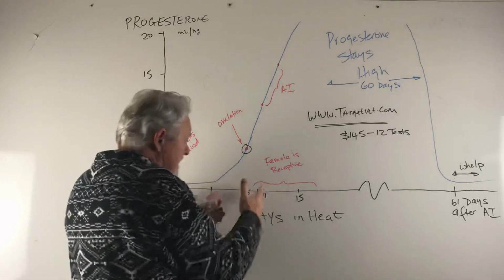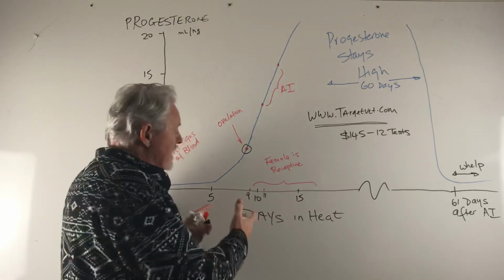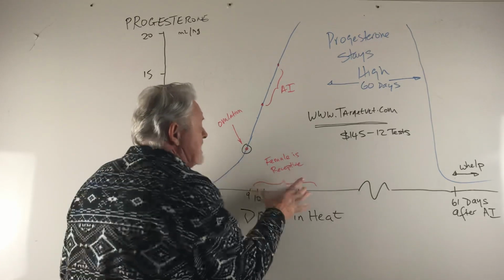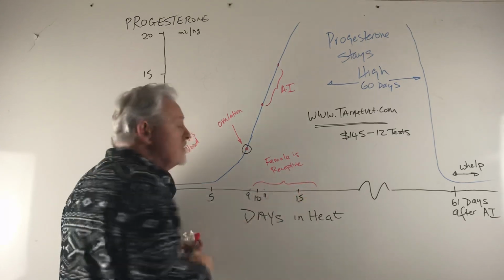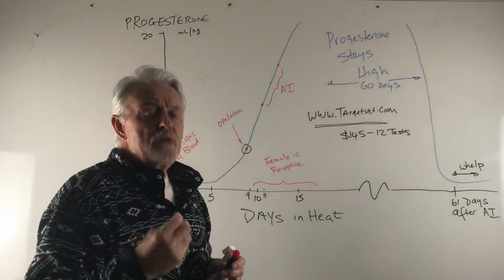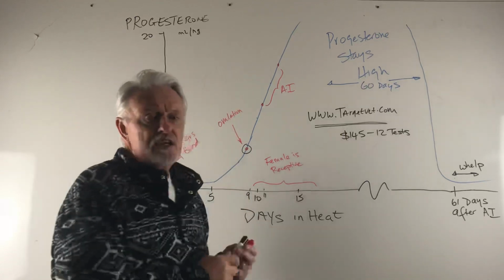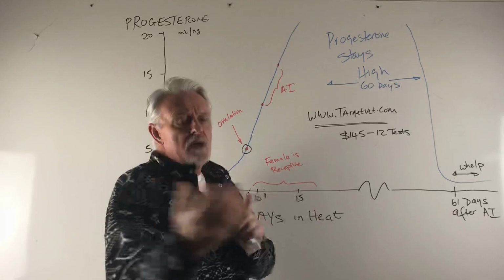Typically in this area, you'll see a dog that starts to see a swelling of its vulva, and it will start to be maybe humping on other females and males. The real key thing is how does she behave towards males? What you're going to see is a marked change in the way that she will stand for a male. She will get into what is called standing heat, somewhere in here. Standing heat is where she will frisk around, play around with the male, do a little dance.